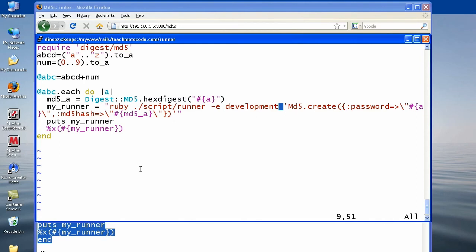And we are passing to this the function MD5 create, and we're creating the password and the hash, which is the calculated hash, and we're passing the variable. I'm just looking at this. Okay. This quote is what is going to be executed by the runner. This little quote is going to execute everything that is underneath, and it's going to be closing right here at the end. And the other quote is the runner, actually just assigned to the variable. When I just put the runner, let me comment this one here for now.